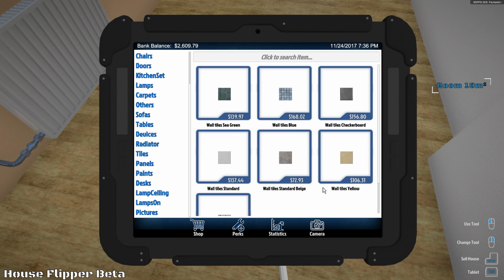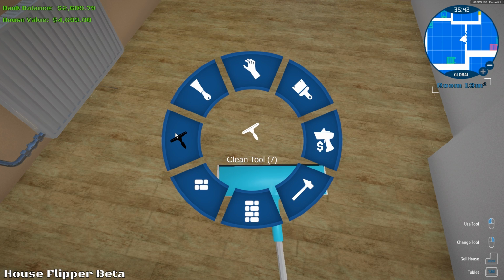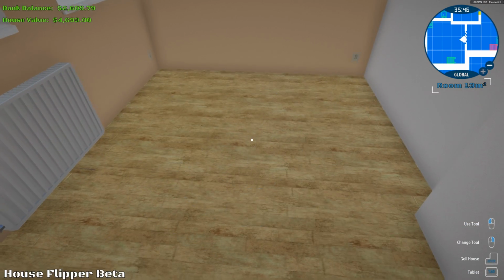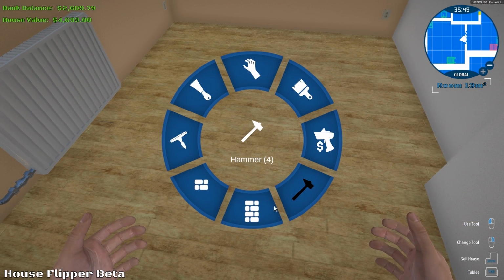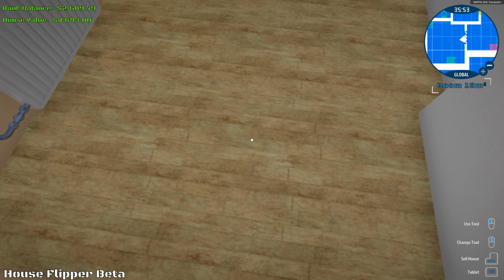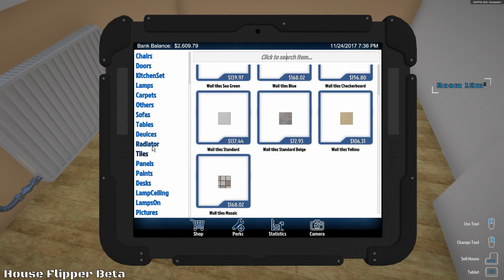You can't put tiles on the floor either, because if you just go to tiles here, it says wall tiles, standard wall tiles, blah, blah, blah. They're all wall tiles. And if we go to the tiling tool, as you can see, we've got one in our hand here. It doesn't let you put it down. So I need to look into that, unfortunately. Let's just double check I'm not being an idiot. Hammer, wall, clean, tiles, move objects. Okay. So yeah. We're not going to worry about that.